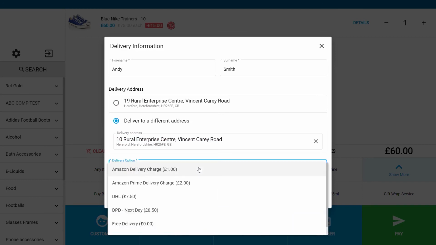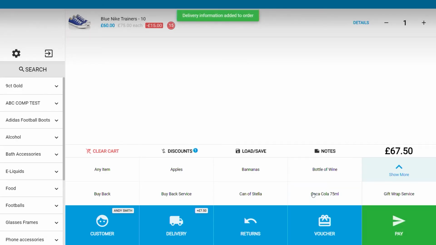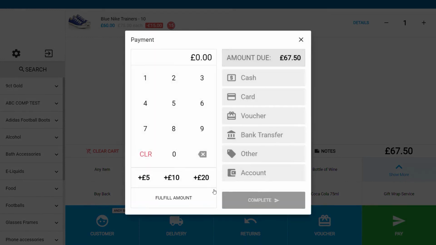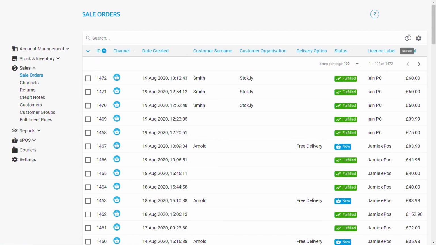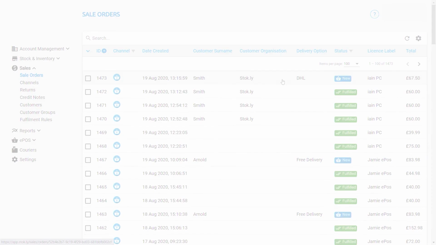Add delivery options that you can configure in the back office and save to the cart. Now we process the order. And here in the back office is the order ready for pick, pack and dispatch from your stockroom or warehouse.